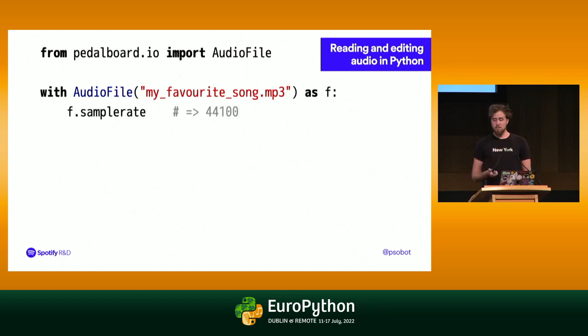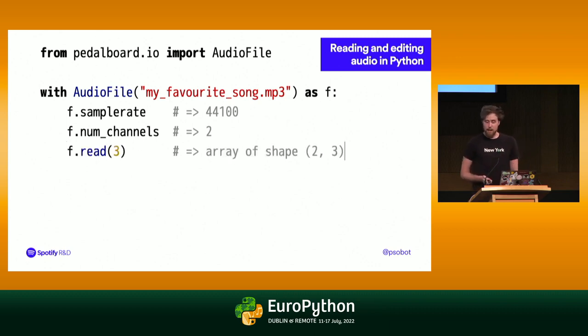So let's look at some properties here. We can do f.samplerate to give us the sampling rate that we talked about earlier. We can do f.num_channels to tell us the number of channels that are in this audio file. Oftentimes, audio files have 2 channels, one for the left ear and one for the right ear. And then we can actually just read the data out of it. We can do f.read here, and we can ask for 3 samples, just the first 3 samples of the file. Now, Pedalboard is going to give us the first 3 samples in each channel, so we'll get back an array with a certain shape here. The shape here is 2, 3 for 2 channels, left and right, and then 3 frames of audio here.